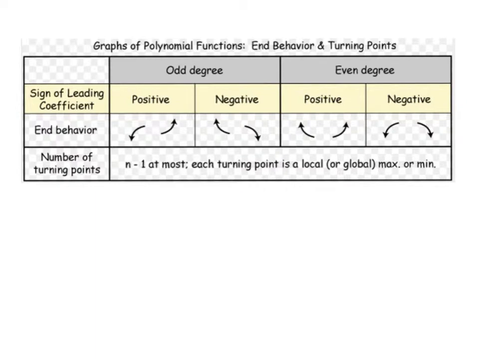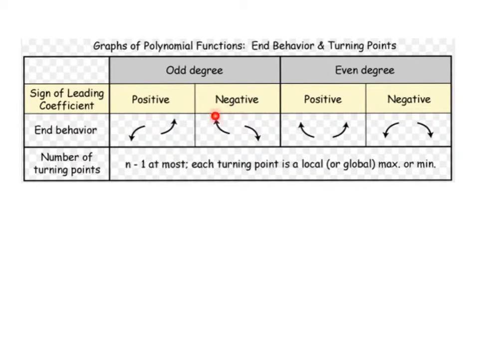We're going to be looking at signs of polynomials. These could be x cubed, x to the fourth, x to the fifth, and to help us out, we're going to look at the end behaviors and how many mins and max or turning points they could have. To do this, you're going to look at the sign of the leading coefficient, and if it's positive and it's an odd degree, so x cubed, x to the fifth, x to the seventh, you are going to be increasing with some sort of turns in the middle here.